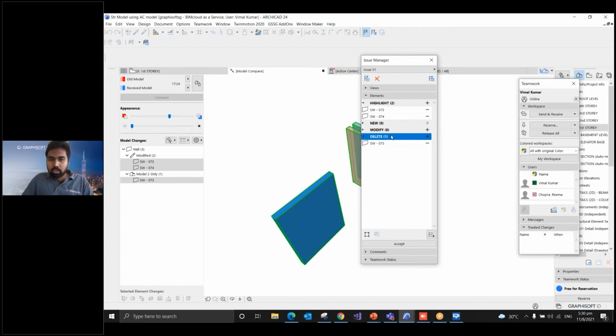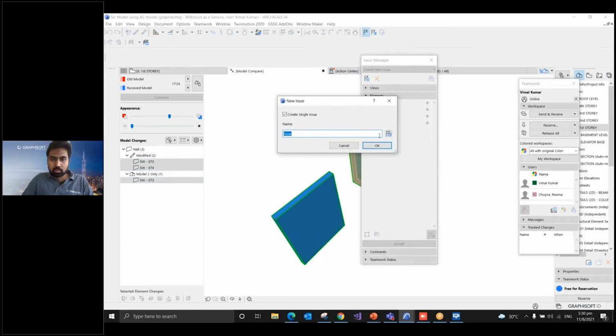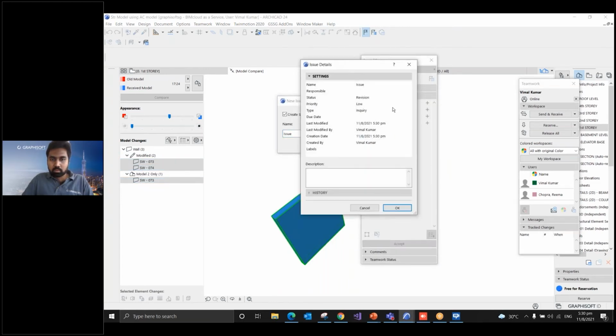Okay, so if you see here, let me just delete this issue and create a new issue, because since I accepted it, it went to the highlight. I'll just create a new issue out of this. Check with structural engineers and click OK.